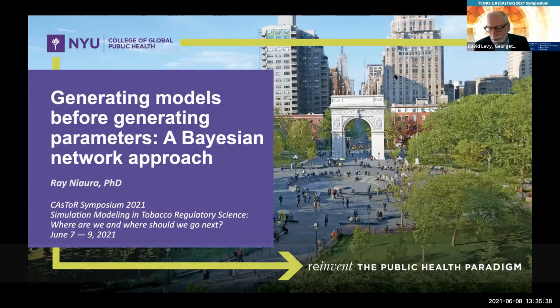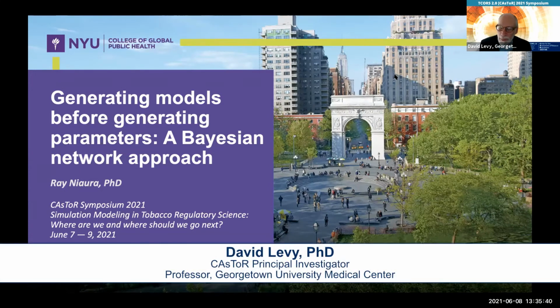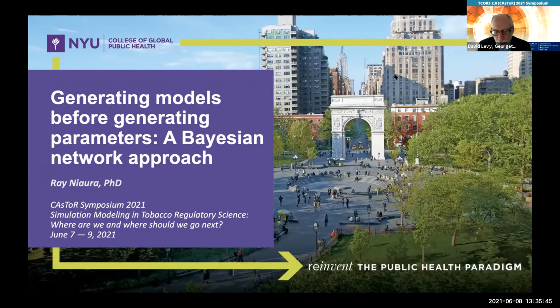Ray has been doing quite a bit of modeling, much of the more traditional modeling involving Markov processes. Today, he's going to talk about, I guess you could say, an extension of that approach, and one that can bring in other information, a Bayesian approach, and potentially could, I think, link some of the work discussed in the previous talks with some of the more traditional methods of modeling.